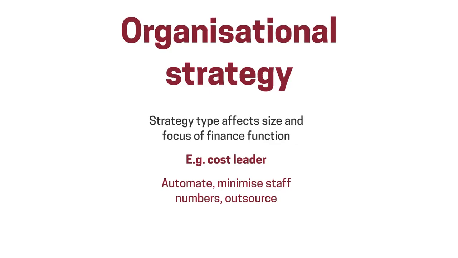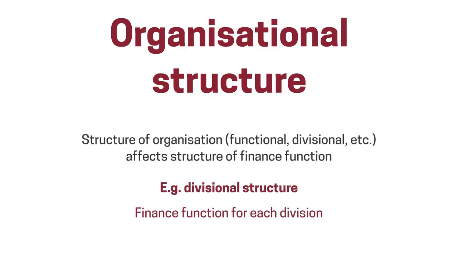Let's move on down now to organizational structure. So this is referring to the structure of the organization as a whole, functional, divisional, or matrix. Now, I'm not going to go into any detail here about structures of organizations because we have videos which have a lot of information on these structures in this series. So the structure of the organization can affect the structure of the finance function.